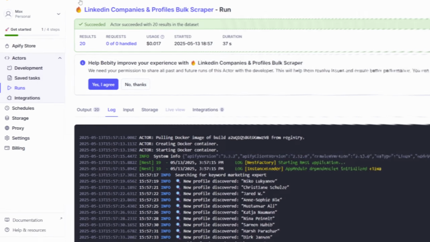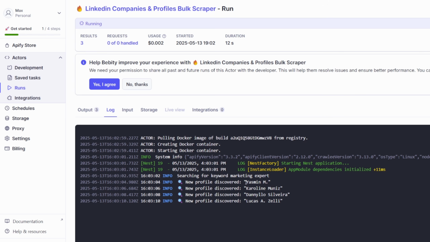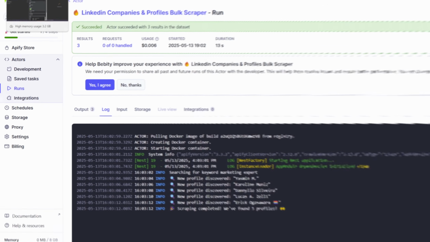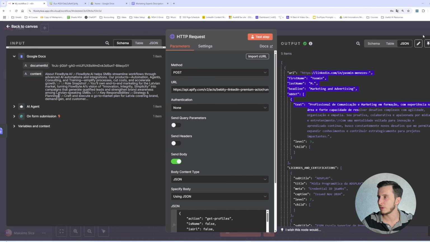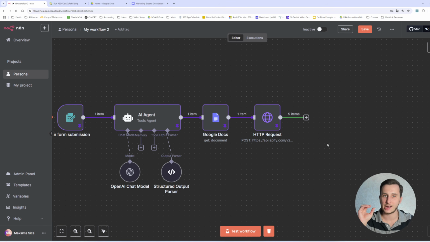Again, we can go to our API and check the runs. So this guy is actually running. It shows different logs. We're scraping 5 candidates from Brazil. So we should get it. Okay, perfect. We got 5 candidates. What happens next? Now we're going to add our AI engine that will actually score all our candidates.